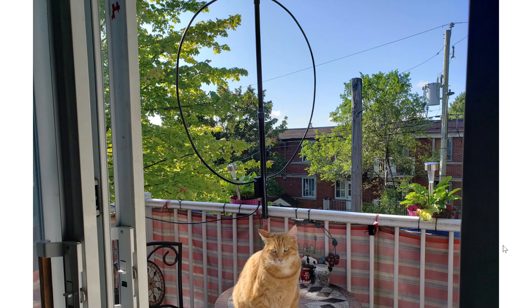Finally, I have my Tram 1411 antenna set up. My first idea was to try to put it on the roof, which I was unable to do. So I chose the other option, which was easier for me: I removed the W6LVP loop that you see behind Mr. Paul the Cat, and put the Tram antenna on the corner of the balcony. I've been testing it for the past 24 hours and I'm pretty impressed with it.